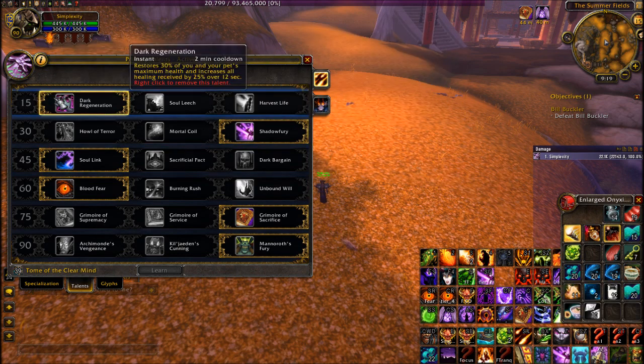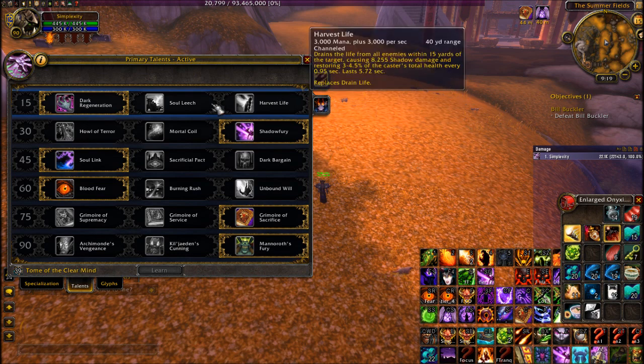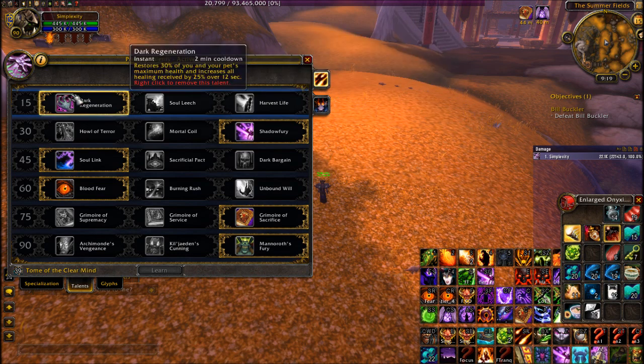So this first tier is our healing tier. Dark Regeneration is the winner for pretty much any time you're doing PvP, just because it gives you a good healing, a good survival cooldown pretty much. It restores 30% of your health, and it increases all the healing that you receive by 25% by the time this cooldown's up.